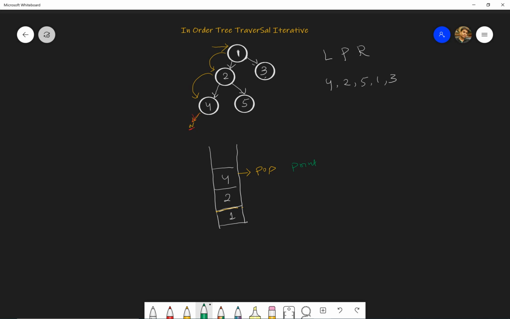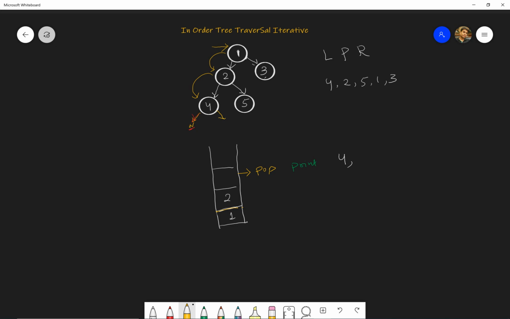So let's pop 4. Now I'm popping out 4. Once we have popped the 4, we will check if this node has any right child or not.